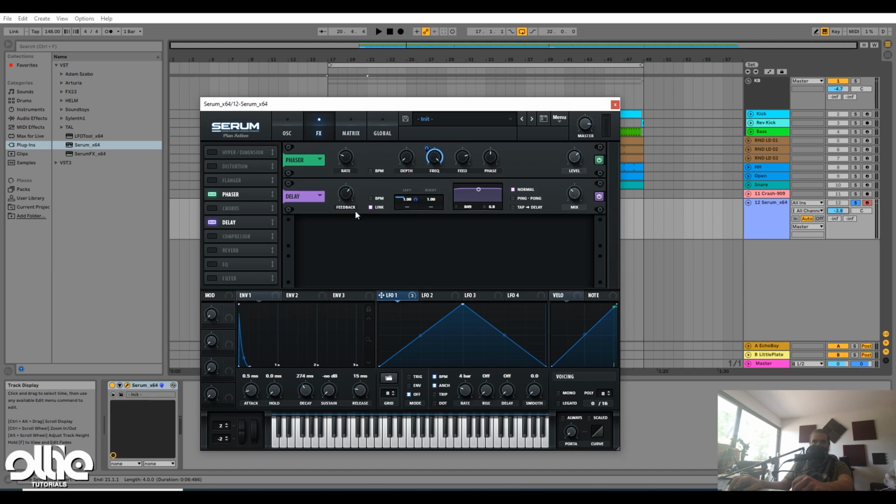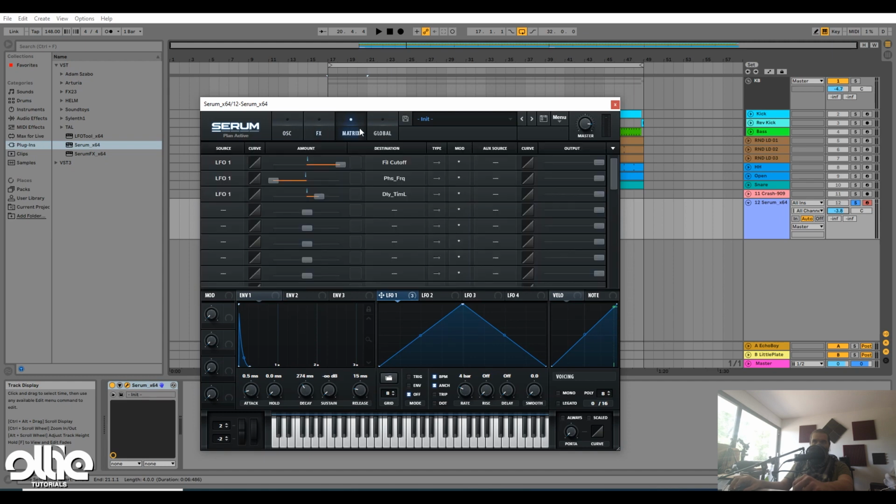Actually, what we can do in here, let's go to a value of something like 60 milliseconds, and I'll make it modulate in the opposite direction. I'll have something like this.